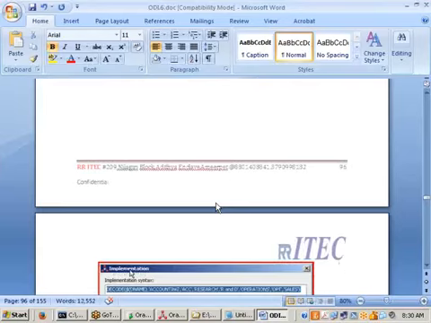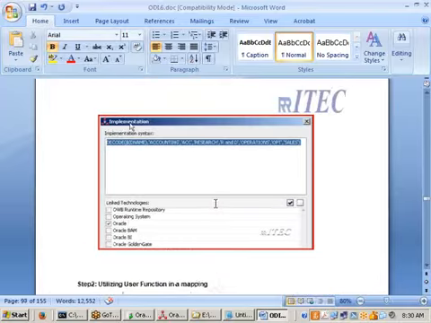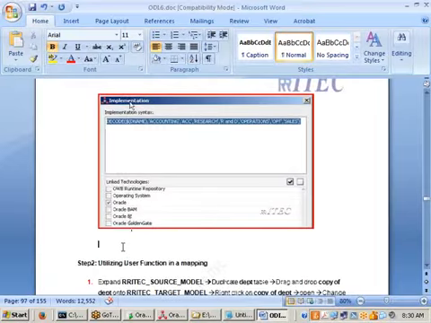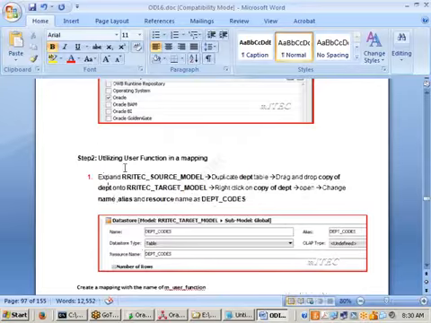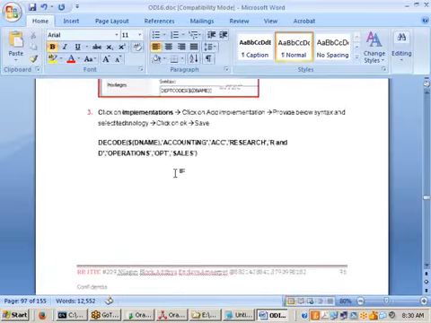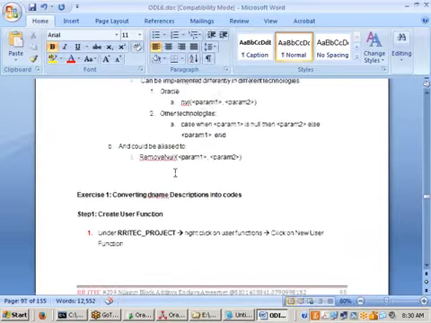Fine. How to implement this? Here we are writing the formula. For which technology are we implementing this? For Oracle technology. Till here we created the user function. How to utilize that user function in a mapping, we will learn next. First let us try to create the user function, then we'll go for the rest of the things. Creating the user function.